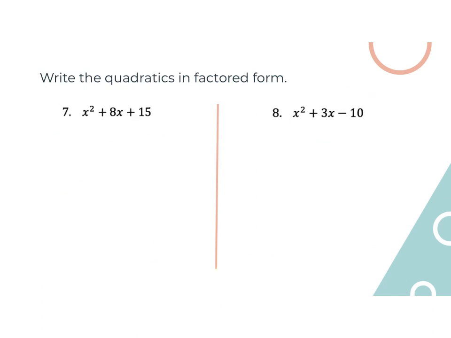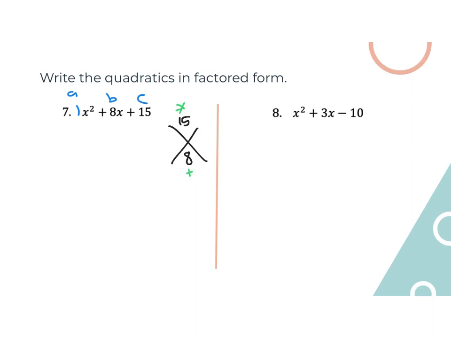Okay, a couple more practice questions and then we'll be done for today. So here we have 1x squared, plus 8x, plus 15. That's an a of 1, a b of 8, and a c of 15. So my factor x is 1 times 15, which is 15. Middle term is b. Remember that you want a product of 15 and a sum of 8.